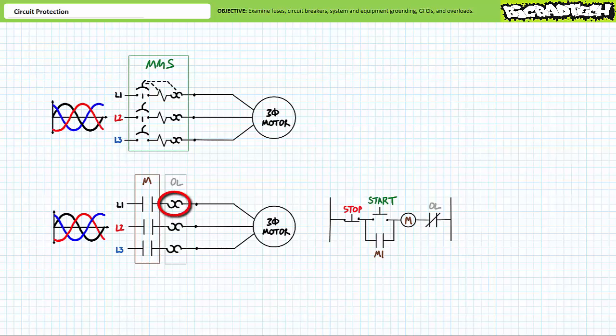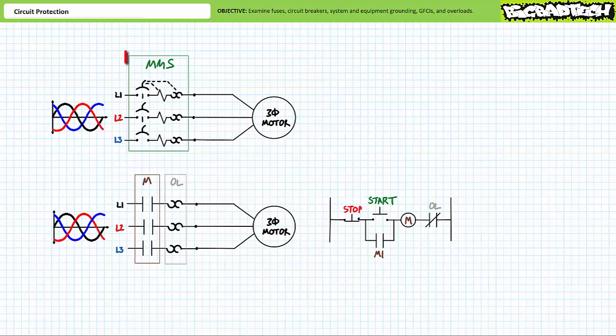The schematic symbol for an overload device looks like a pair of opposing question marks. Long story short, an overload is a detection device only, and it does not actually break connection to the source. The actual act of making and breaking connection is reserved for devices like circuit breakers and contactors, a type of heavy-duty electrical switch.